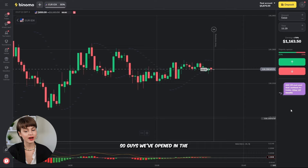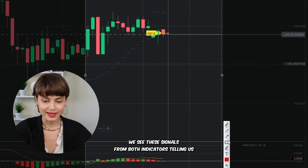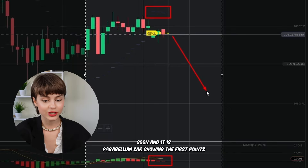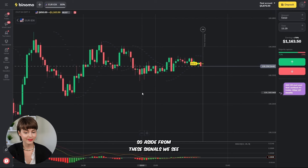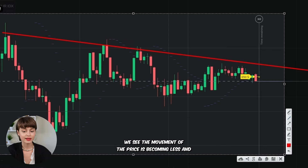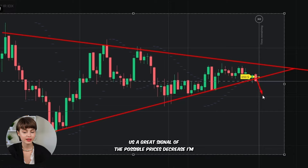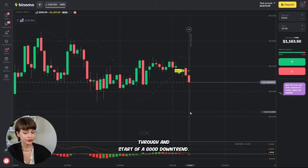We're opening the fifth and last deal for today — let's try to sell short this time. Both indicators are telling us the price is going to lower very soon: Parabolic SAR shows the first points at the top and the MACD histogram intersects the zero line from top to bottom. Also, the price is inside a triangle right now and the movement is becoming less and less. We also see the price is breaking the lower border of the triangle. Considering both indicators give a great signal of possible price decrease, I'm expecting the support level to be broken and a good downtrend to start.